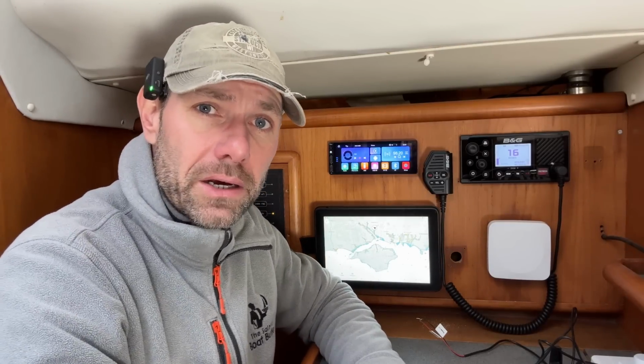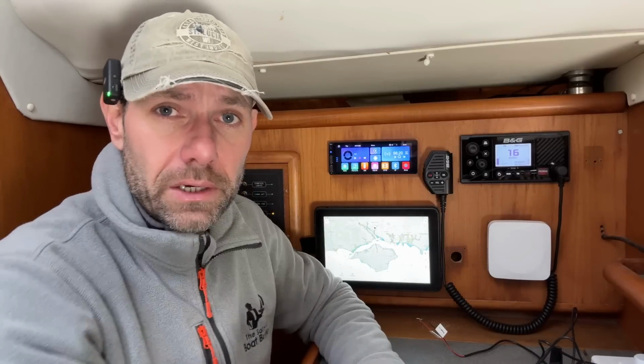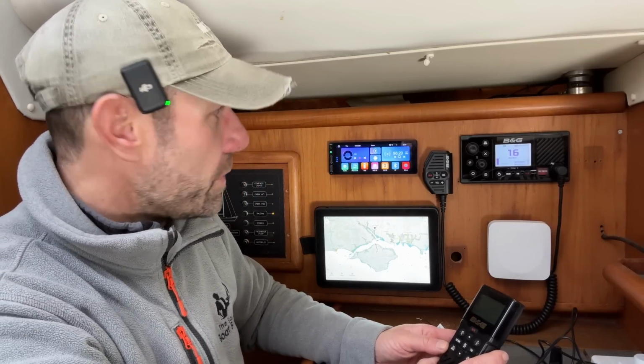I'm very excited to go and try it out in anger on the water, which hopefully won't be too far away. I've still got the rudder to go back on, I've still got some engine works to do, and then it's splash time. Anyway, without further ado, let's see if we can get this paired.